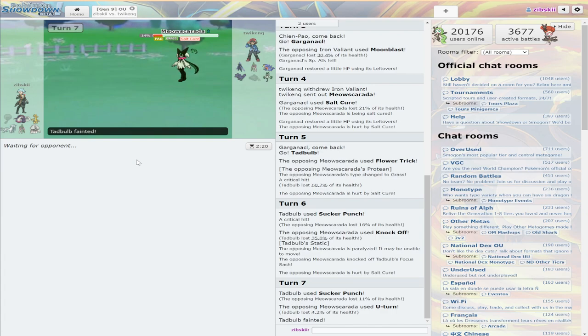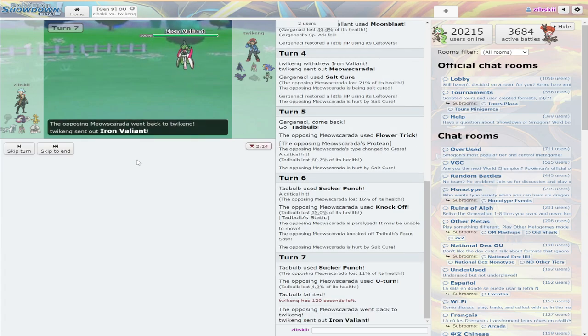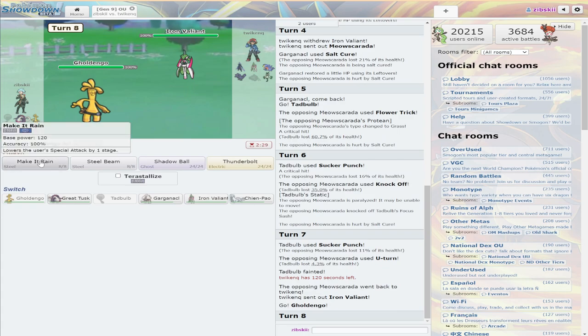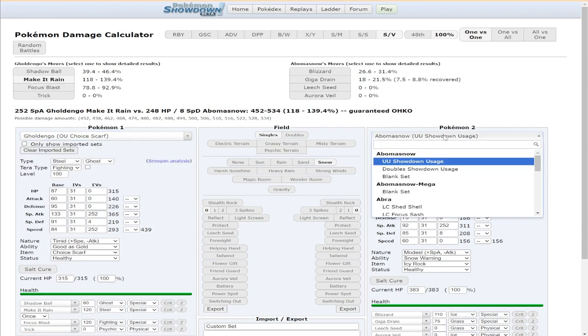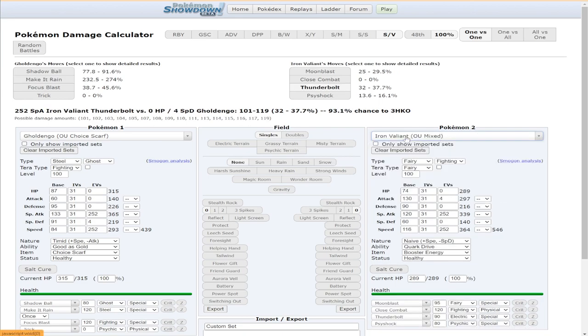Oh, that was so close. But we're in a pretty good spot here. That Static worked out beautifully. We go into here. We go for, I think a Terra Steel Make It Rain could kill. But I'm not sure. I haven't learned calcs right. Gholdengo versus Iron Valiant. Let's call it. I think he's mixed. Oh. Never mind.